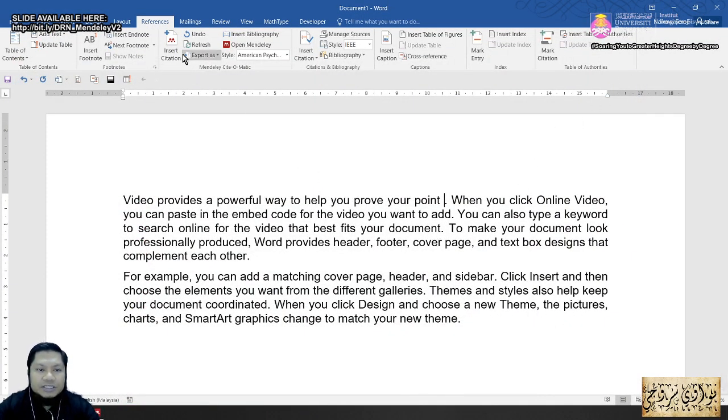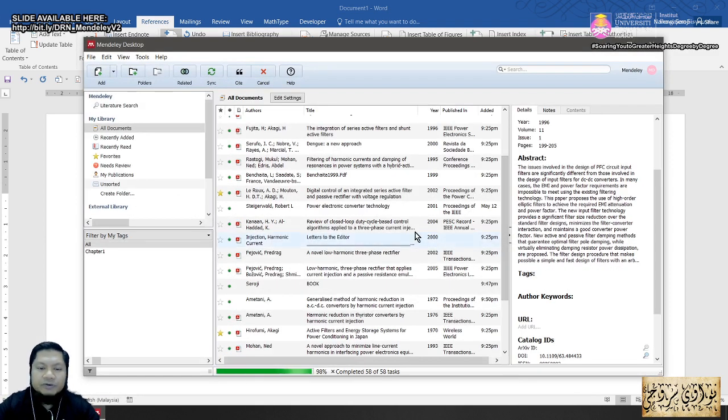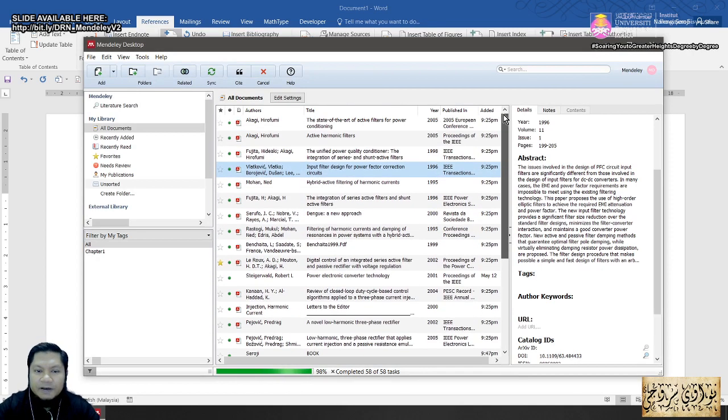So what I need to do is insert citation, and then it will ask me to go to Mendeley. I think the best thing is to go to Mendeley rather than searching author or title here. Okay, so you go to Mendeley, so you are directed back to your Mendeley Desktop. Now select whichever article you're going to cite.